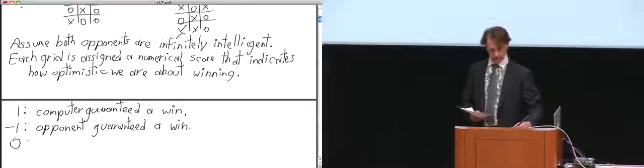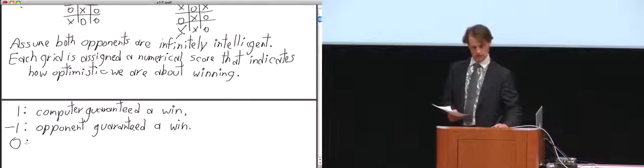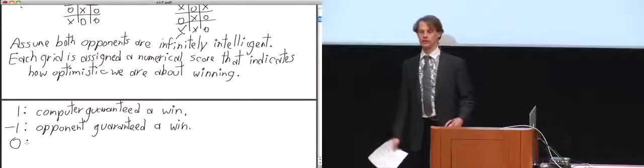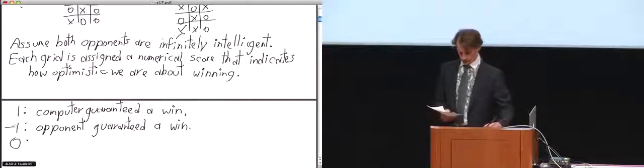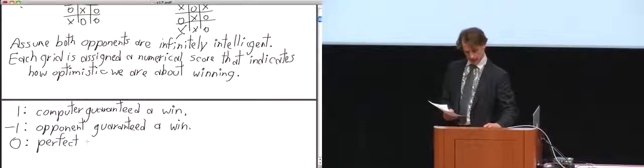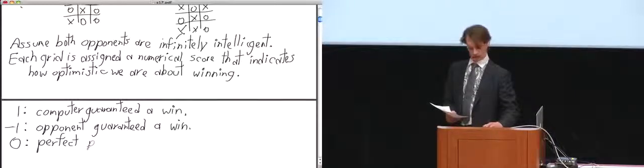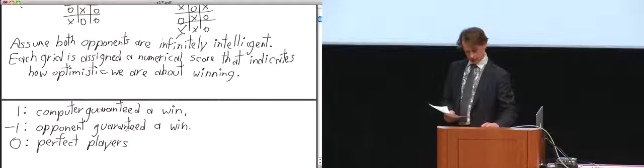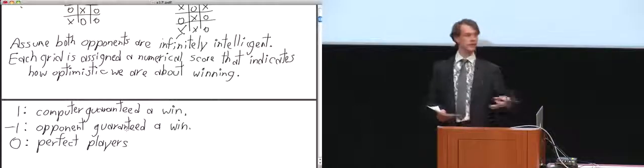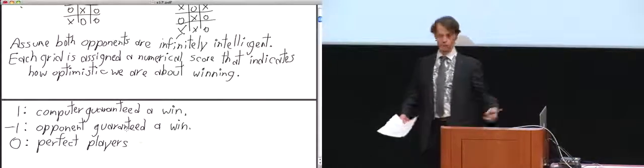And finally, sometimes in tic-tac-toe, nobody gets 3 X's in a row, nobody gets 3 O's in a row, so we're going to call that a draw. So I'm going to assign a board a score of 0 if that board is a draw, the game is over and nobody has won. Or if it's a game where if both players continue to play perfectly, nobody will win.